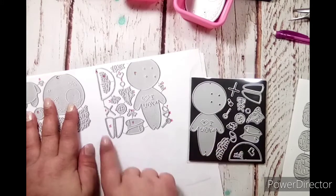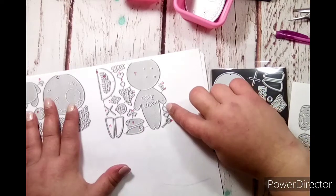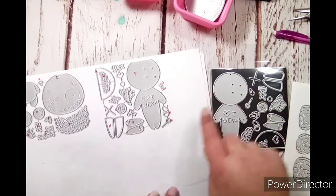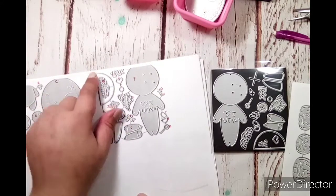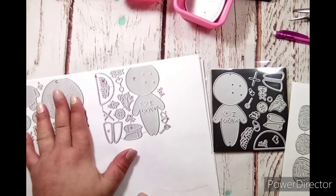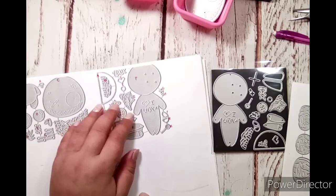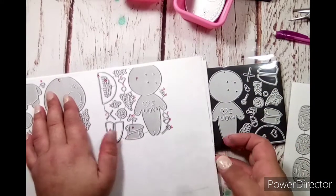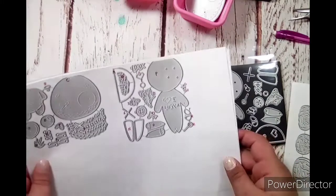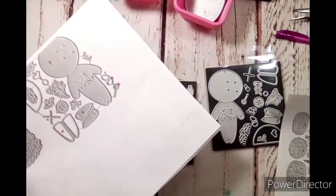For this one, I already know that these are the leg layers, these are the arms, these two pieces here are the ends of the hands and arms, and that's your pin. These are like your stitches, and this half moon one is like half of his face. I'm also going to try to pop a little photo up in the corner so you guys can see what these look like put together, because I know it's kind of confusing when you see all these random pieces like this. I've done this with all of the sets.